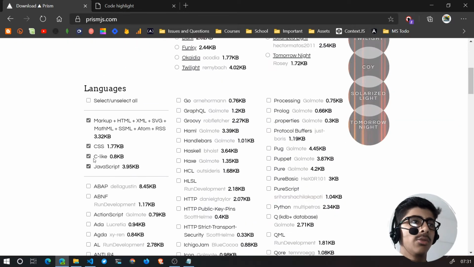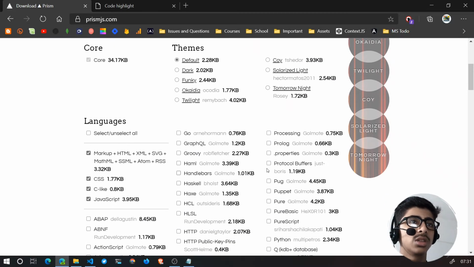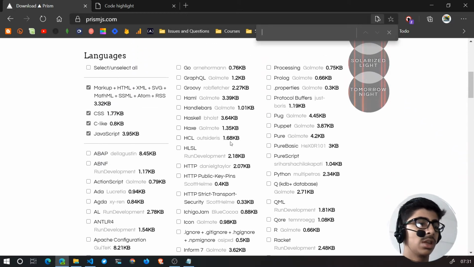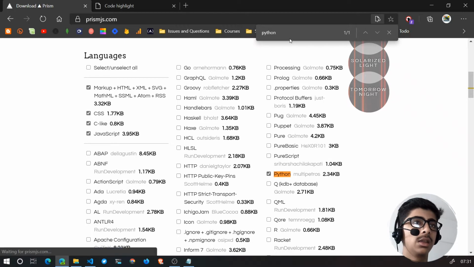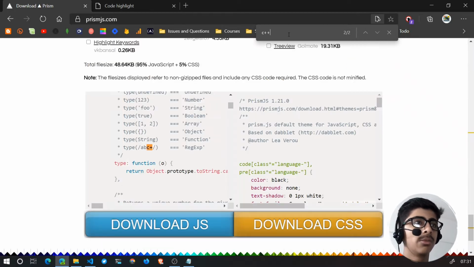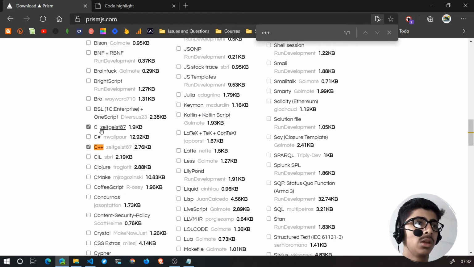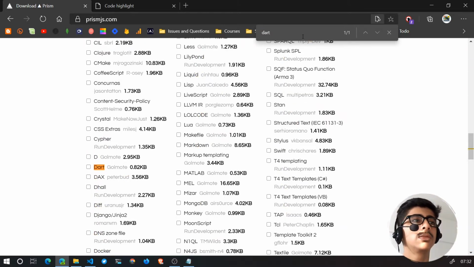And so if we take a look, you can just select languages, and you can also select a theme, any one of these themes. So what I'm gonna do is, I'm just gonna select one language, Python, and then I'm gonna select C++. Oh no, wait a second, where's C++? Yeah, and C and C#, and finally one called Dart.